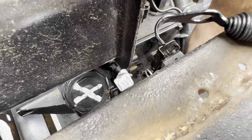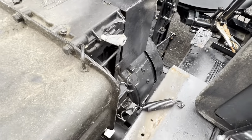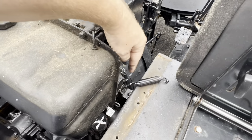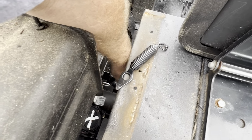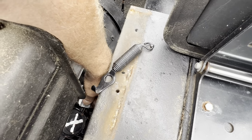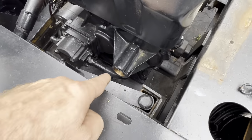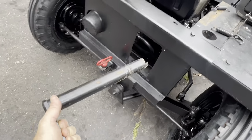So you gotta put it there to start it. Your key is over here, you turn your key on, and then your electric start will work. And then to shut it off, you don't even shut the key. Well, you turn the key off to save the battery, but you shut the fuel off by just sticking your hand down in here again and shutting it off. Here's your oil dipstick right there. Always make sure you have oil. And I'm gonna start it. So that goes like that. And then if you want, you can hand crank it right there. Here's the handle.